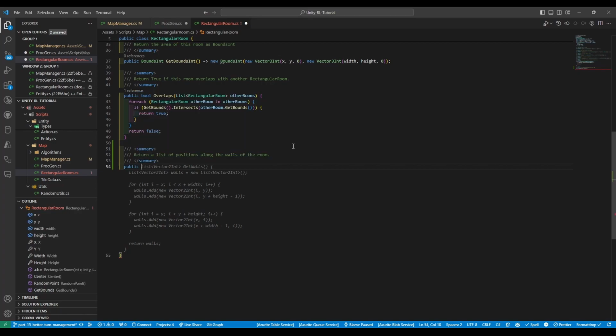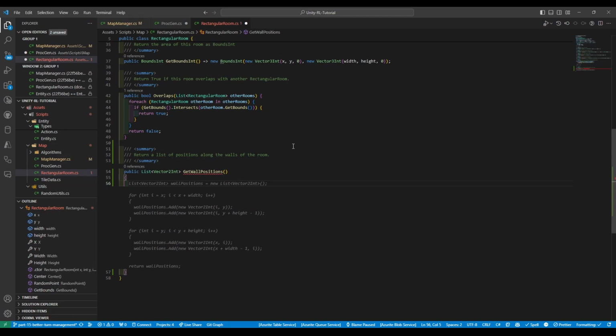Say public list vector2 int wall positions, and we're first going to initialize.